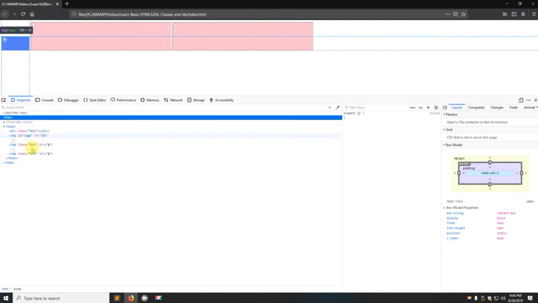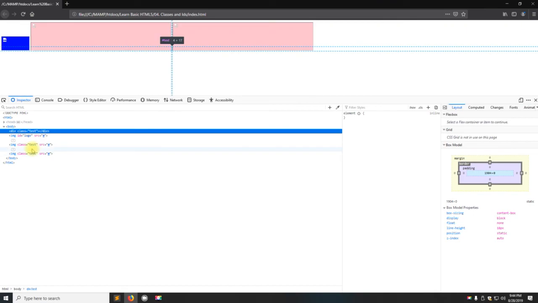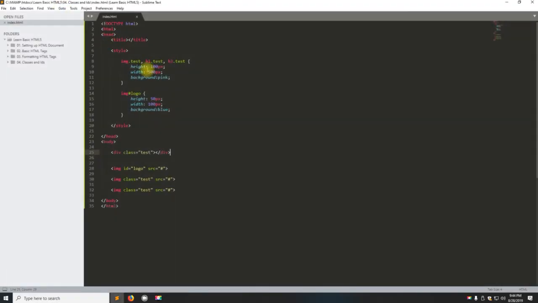And do you know why it's not grabbing the div? Because the div is not being called. So what I'm going to do is I'm going to delete these right here. And I'm going to do div.test. I'm going to right click, open in the browser. And now you see this is the div right here. This is the image, and that's the image. And how we know is it's a broken image here and a broken image there because we don't have the correct link. So that's the difference between a class and ID.